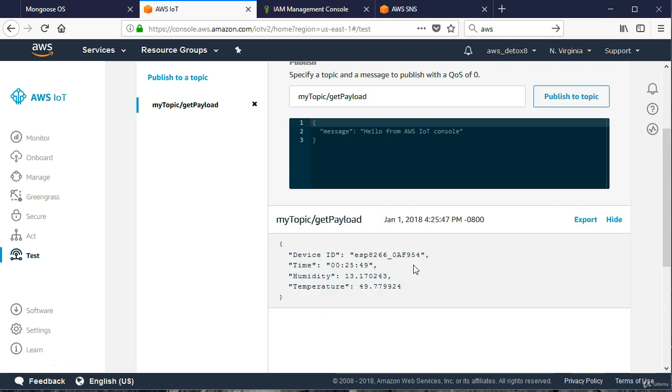There's our payload. If you configured this correctly, you should have a text message. If not, there might have been a mistake and you should re-watch the video. So let's go on to the next lecture.